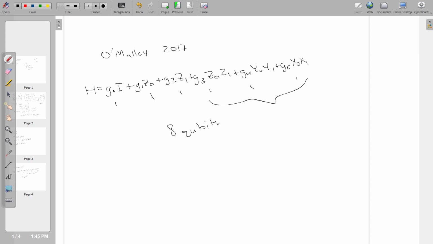But one thing to note is that they have a specific outline for how they do the paper, which is conveniently different than most things. Normally, I always write, this is qubit 0, this is qubit 1. So we go out, they do it the other way around. This is qubit 0, this is qubit 1. So don't get too confused.